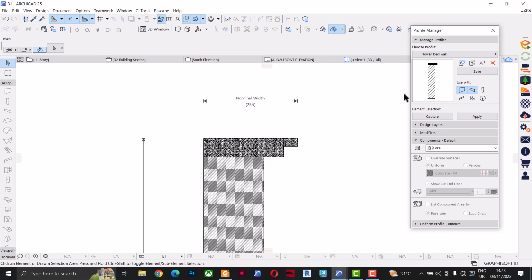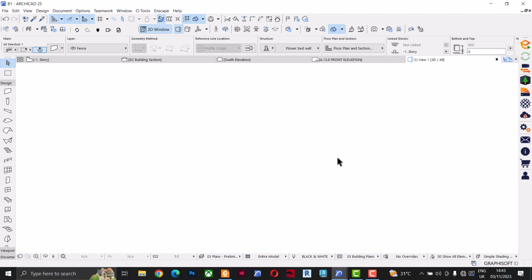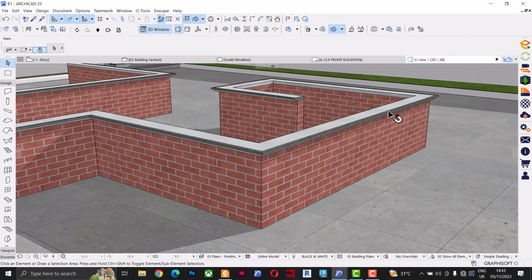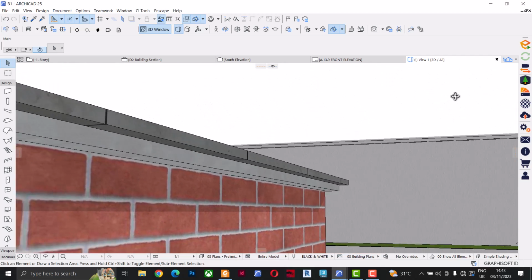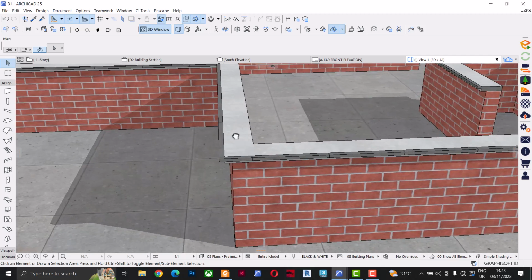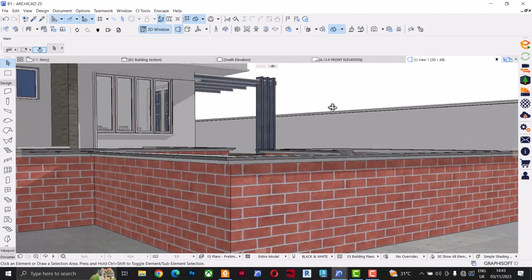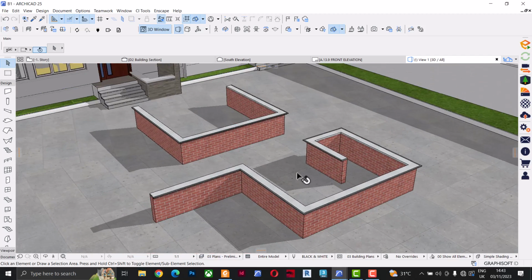Just add something extra to it, just as an example. If we save it now and click and exit, you can see that we've added something now to it, right? So whatever adjustments you make, since this is the profile we are using, it automatically adjusts in the profile. So that's what profile manager does.